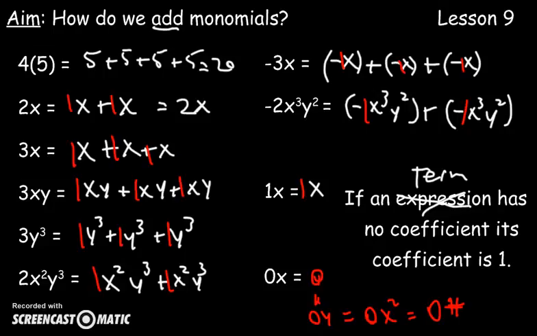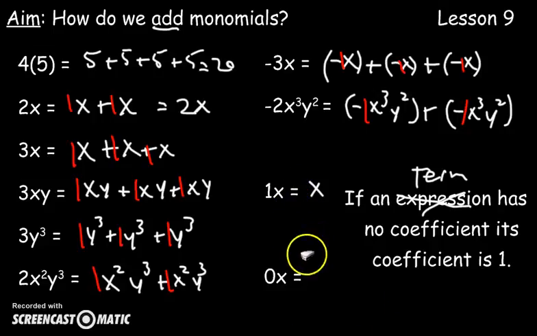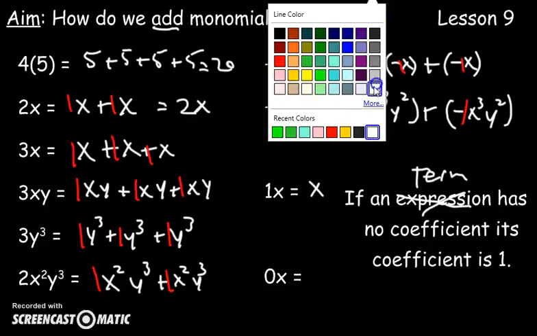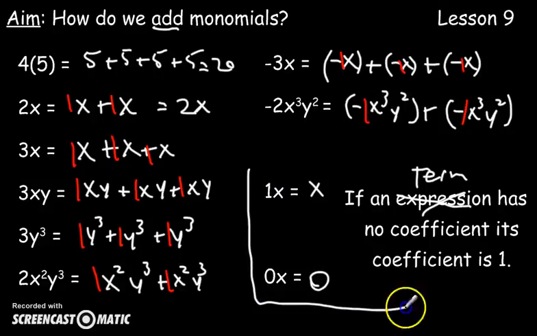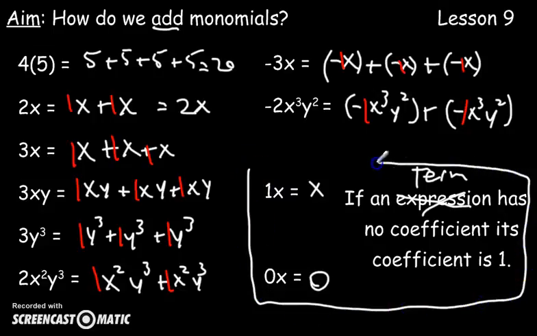So these two rules are kind of important, so I want to have them in your notes appropriately. So let me erase this so it's not anything confusing. Let's get white back here. Alright, so these two things are important. 0 times any number is 0, and x without a coefficient, meaning the multiple in front of it, is equal to 1x. Alright, so let's take a look at how to add and subtract monomials.